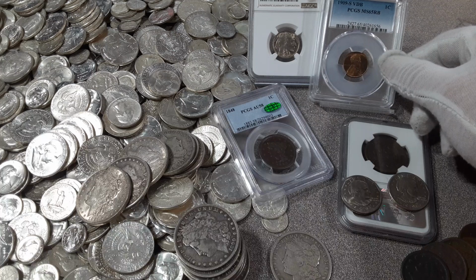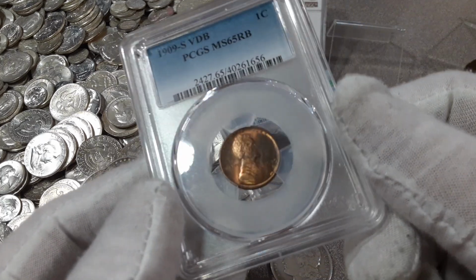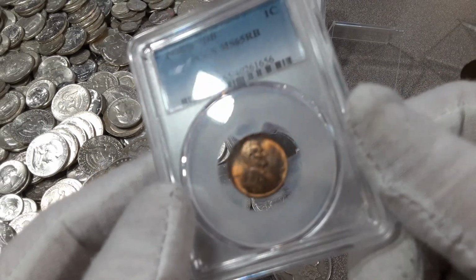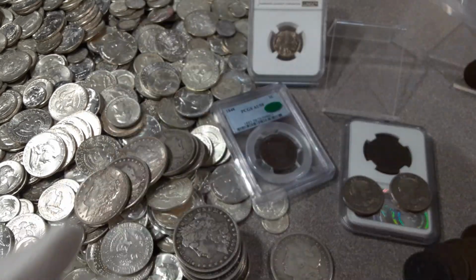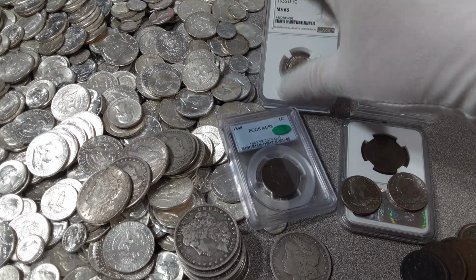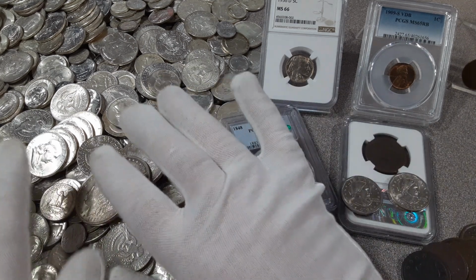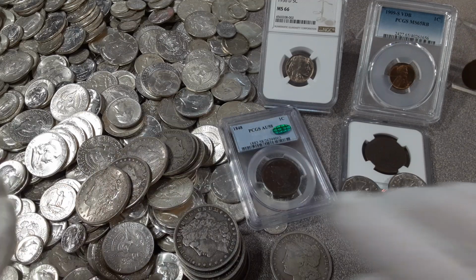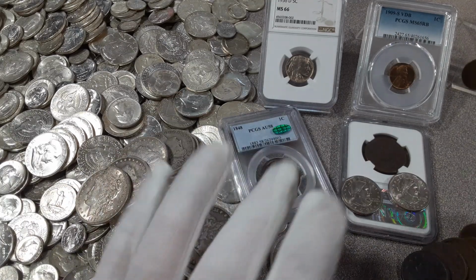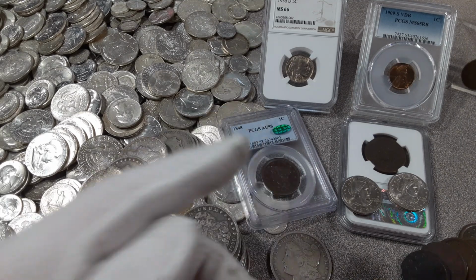And then, of course, we got the almighty celebrity coin there, the 09S VDB. Got to love it. That's that Woody I have. But anyway, I'm kind of straying off of the fact, and then we got a nice Buffalo nickel. The question was, do I see a boom in the future? They work hand in hand. When silver is hot, the price on the collectibles tend to go down, therefore making them more desirable to buy.